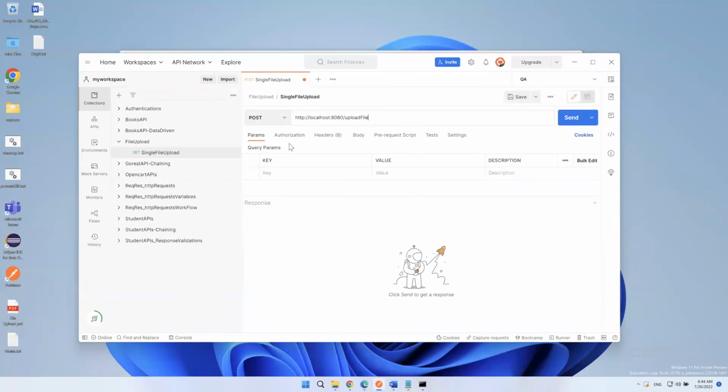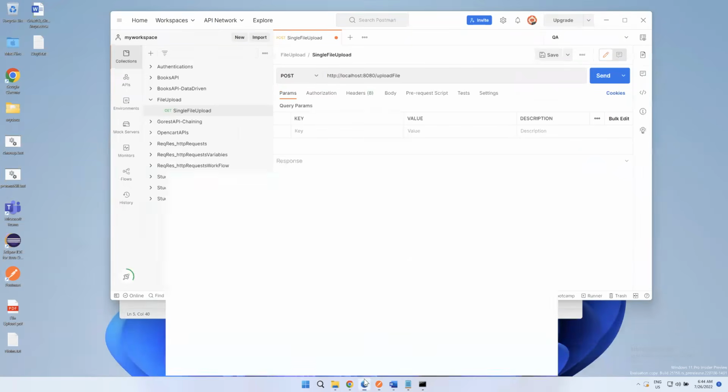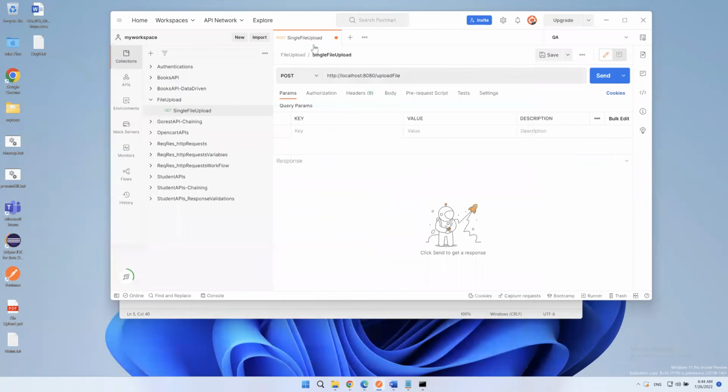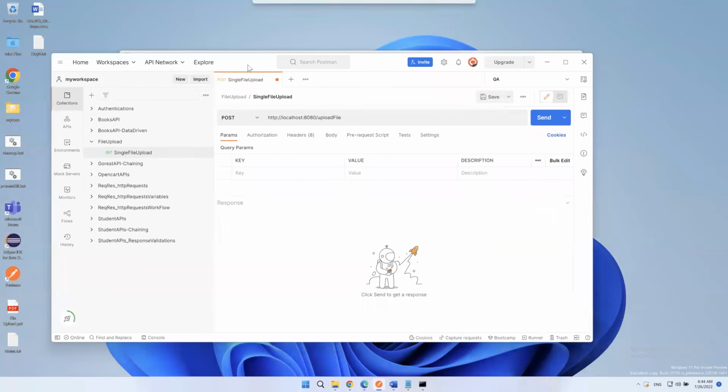Okay, so while uploading the file, we have to browse the file, right? So where do we have to specify the file? Normally, if you do it through the UI, we will just click on the choose file option here, and then we will browse the file. But when you do this through API, we have to use one option. Go to the body section, and here you can see something called form data, right? So this is the option which we have to use. Under the body, we have to use form data. So here we can specify the file.